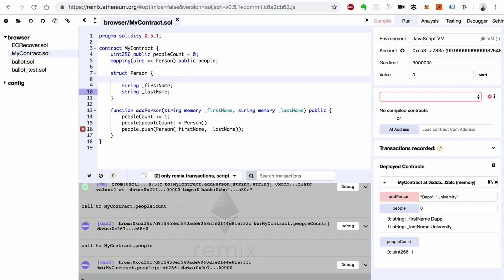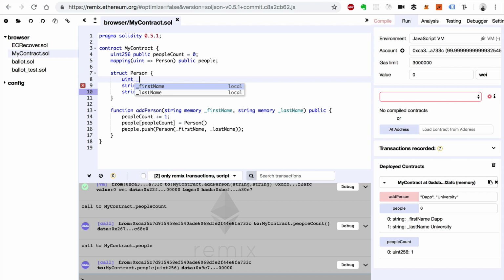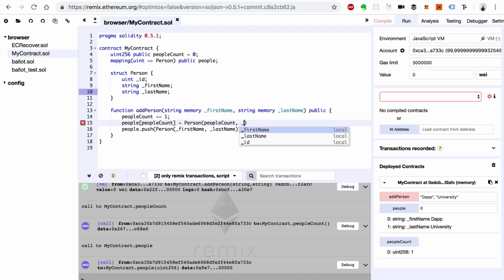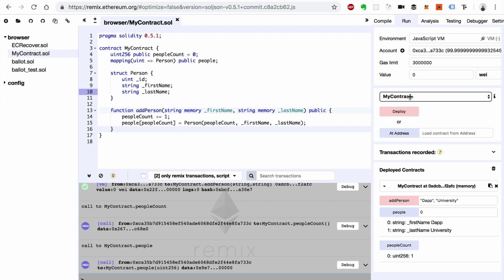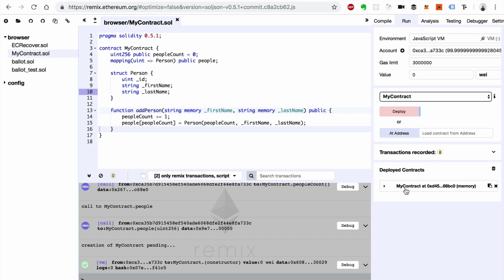We'll say uint ID. People count. And then we'll say first name, and then last name. All right, and we'll take this out. Let's see if that worked. Clear this out. Deploy the contract.